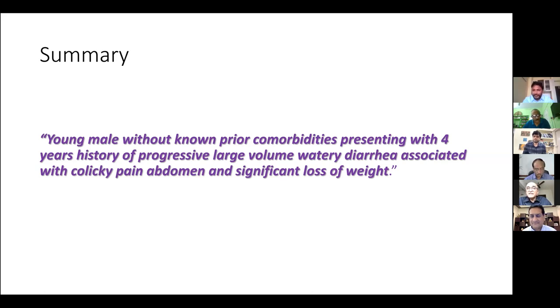Yes, there is gurgling sound, he says, but no significant bloating. What I presume is most of us have some amount of bloating, but that is not to the extent that he could bring it into his complaints. So he has gurgling sound, he has borborygmy, but no significant bloating itself.